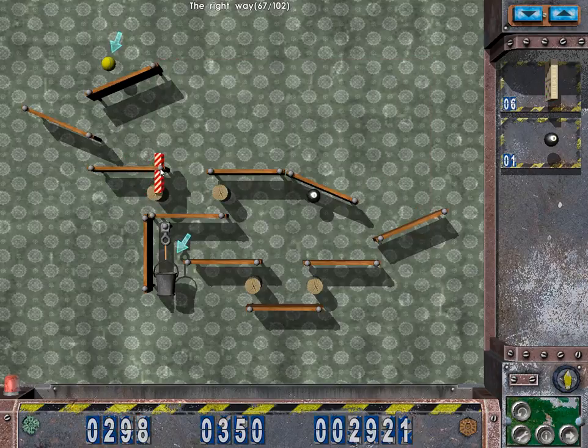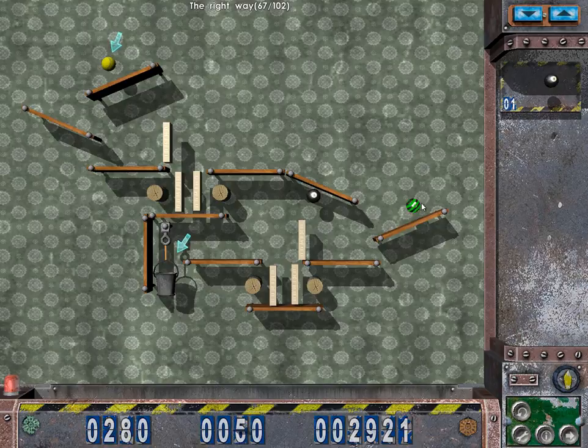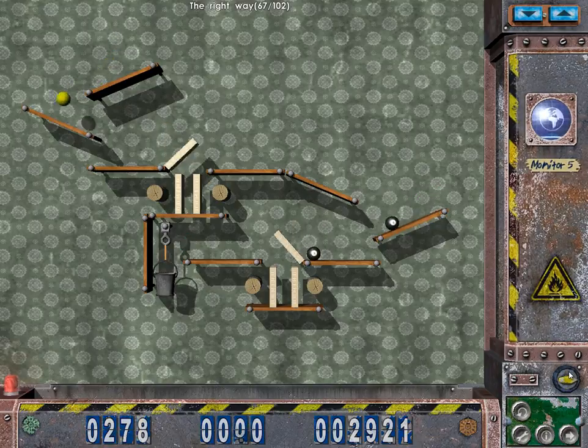Okay. So we have to bridge these two gaps using only dominoes, and we can't rotate them. So what you actually want to do, what the developers intended for you to do, is to use these billiard balls to knock the dominoes over, but again, we don't need that, so we're just gonna use this billiard ball to knock the other one away.